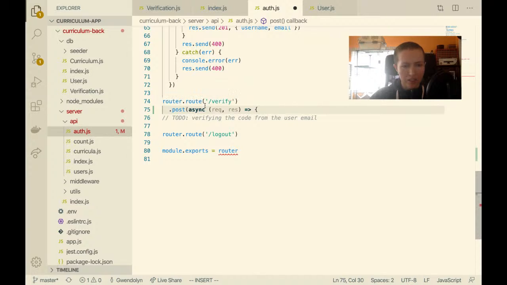So verification dot, let's see, would it be a get or a post? It would be a post because they'll be verifying with the code. And so with the verify code, I wonder, should this be a protected endpoint?